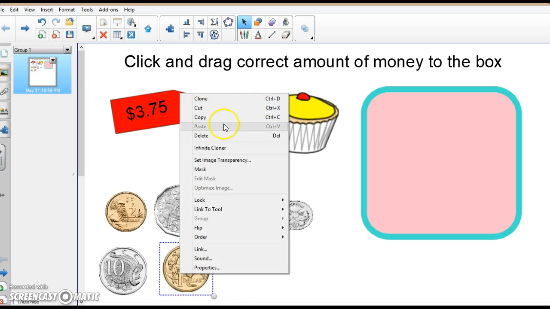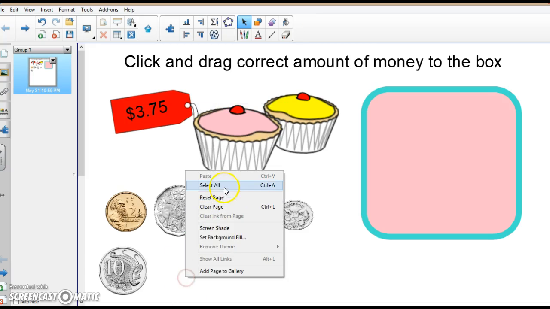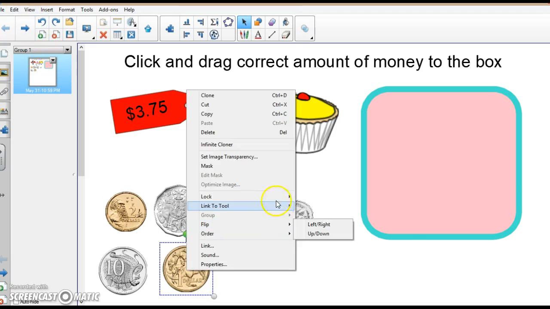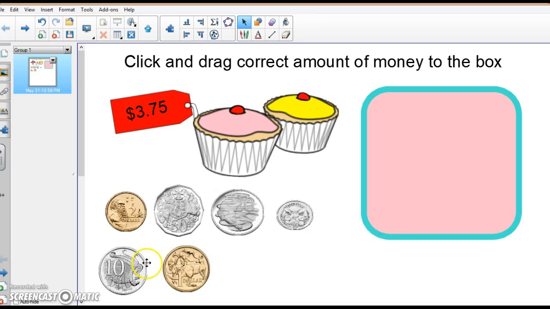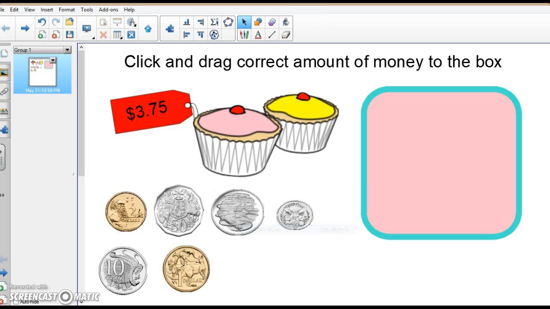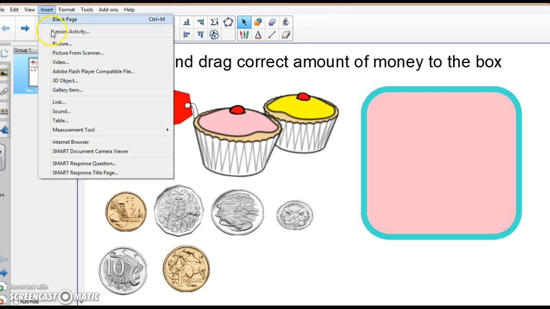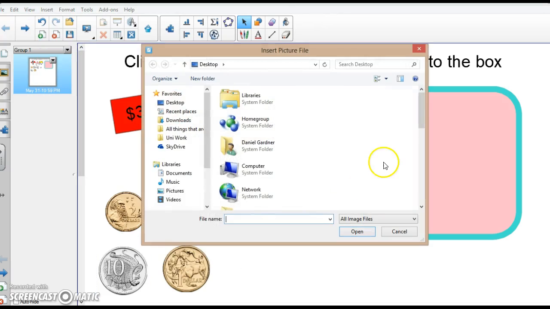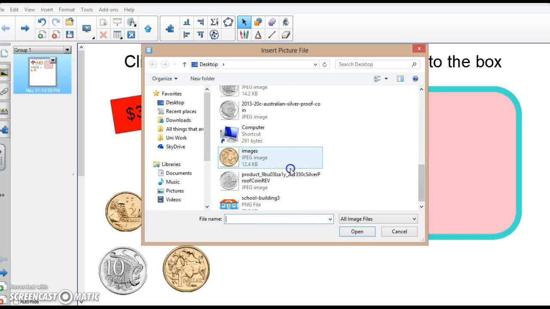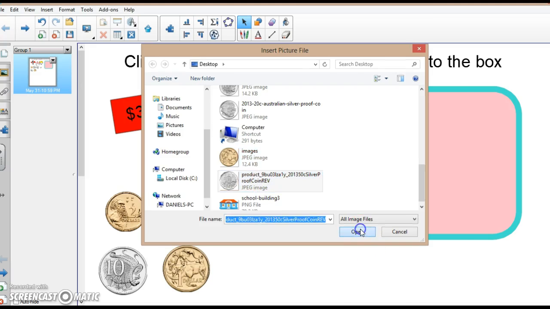It's not working for us. Alright, let's undo that movement. Apparently it doesn't want to let us copy, so we're going to have to lock, allow to move, lock, allow to move, and we'll just have to insert another one. Let's make it another 50-cent coin instead.